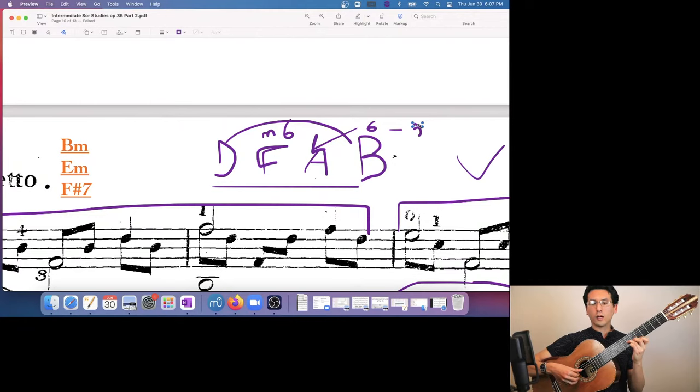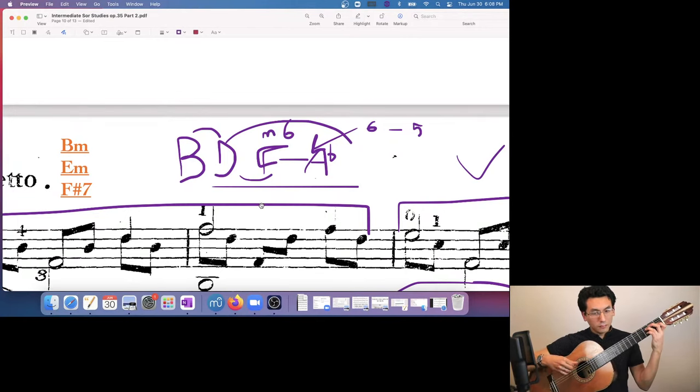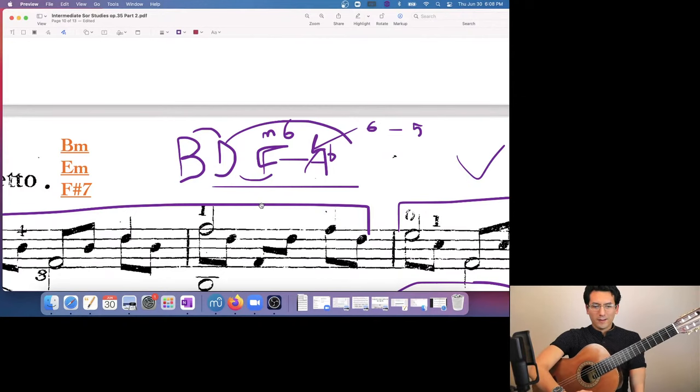Otherwise, if it's a chord in its own right, it will probably be functioning like a B half diminished seventh with the B at the bottom: B, D, F, A natural. Half diminished seventh, we've got a minor third, another minor third, and then a major third on the top. A fully diminished seventh would have another minor third on the top as well, and would sound like this. More drama with the half diminished seventh. A bit more mystery, perhaps. So, yeah, good question. Thank you.